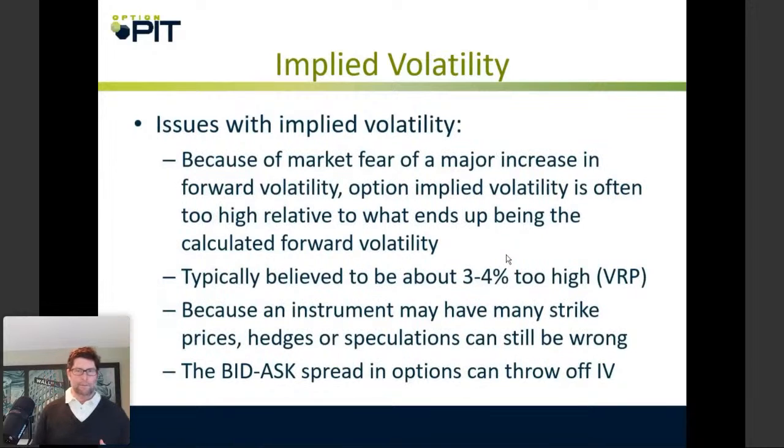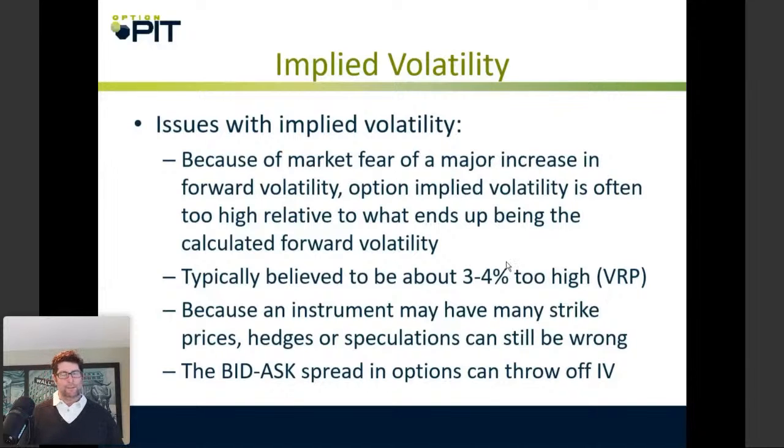Now, here are just some quick issues with implied volatility. In general, when people are worried, traders are worried, implied volatility rises. And that number might be higher than the actual volatility from now until expiration. So remember, implied volatilities might not be the right vol to describe the forward vol between now and expiration. That's the idea. That's the tradable part.